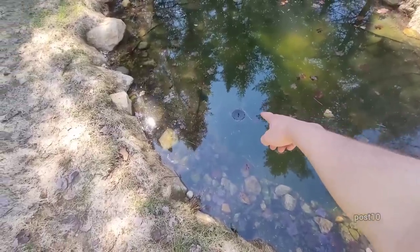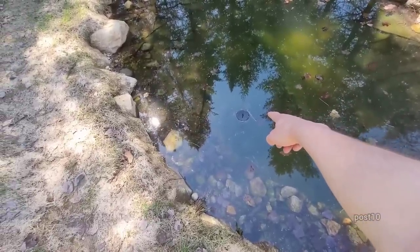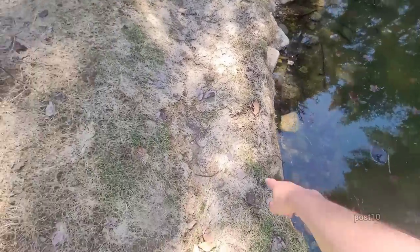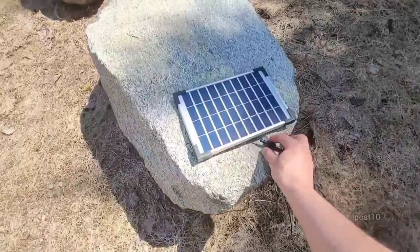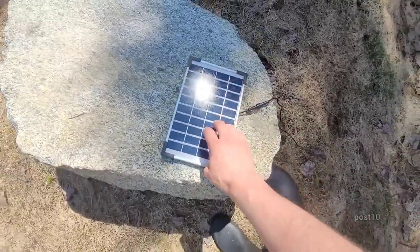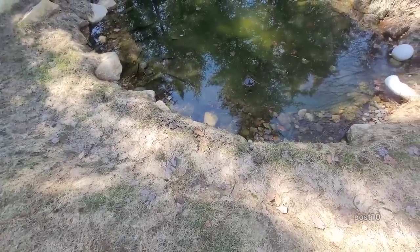Now this one right here is a very powerful fountain when it does work. It sprays feet into the air. It has a wire coming up here to this big panel. And I don't know why, it's hit or miss. It works some days and some days it doesn't. And even before winter, it was doing that.